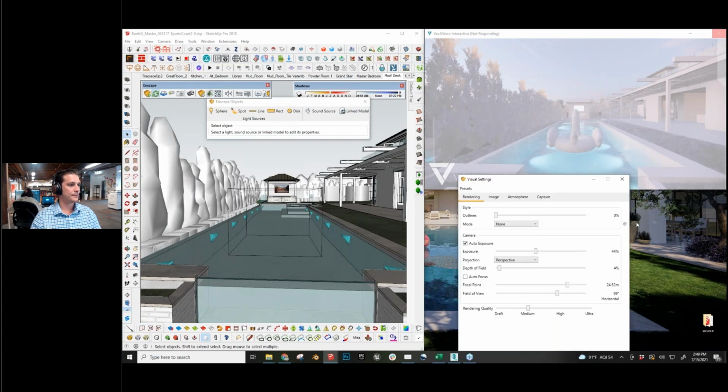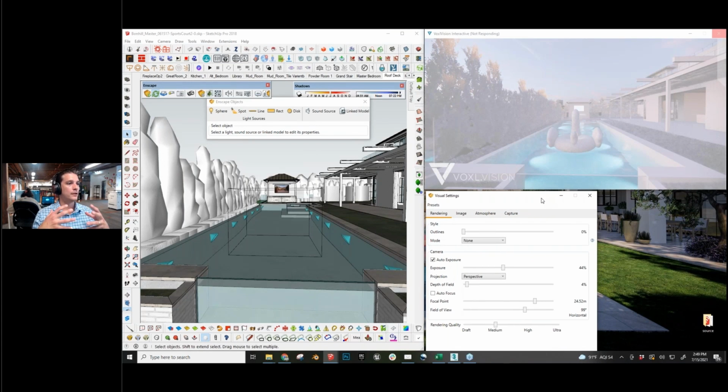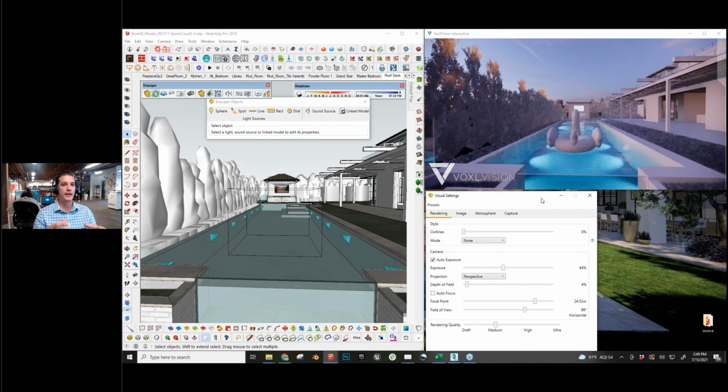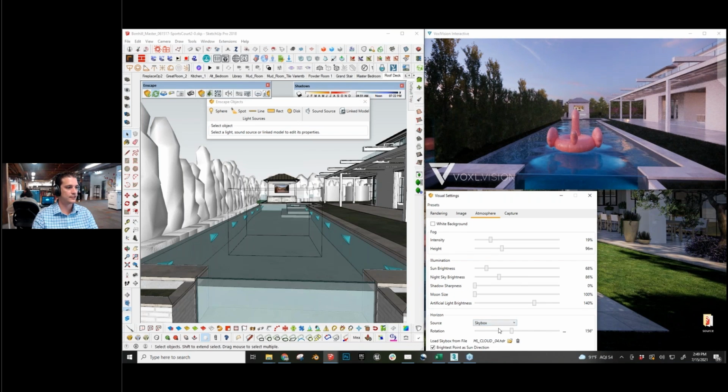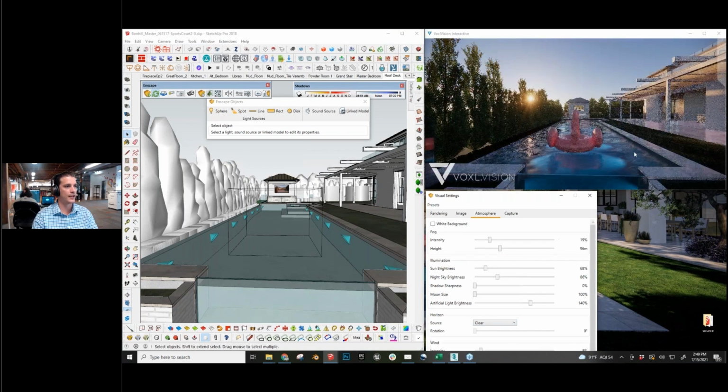So as soon as that's updated, I think the real power behind linked models is the ability to link a model and then edit it after the fact. Where in Enscape's custom assets tools, you can't really do that as readily. It's not as effective at quickly controlling changes. So I'm going to just go to clear sky.